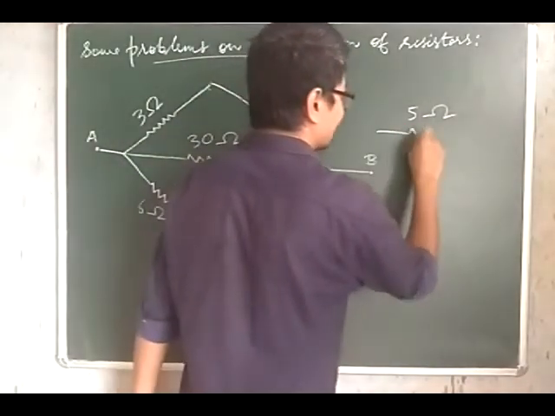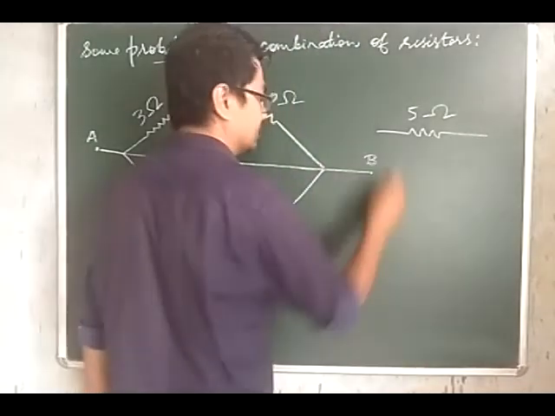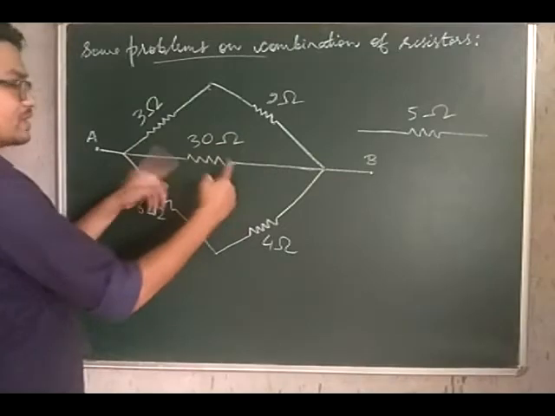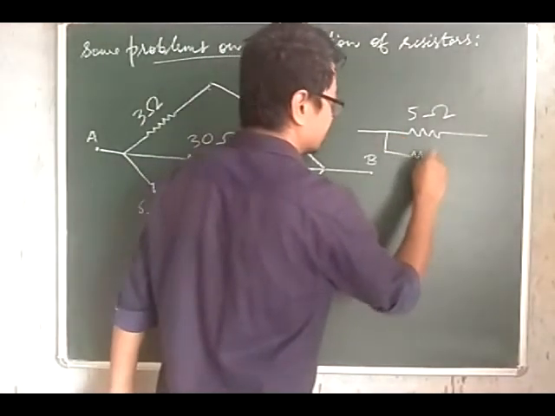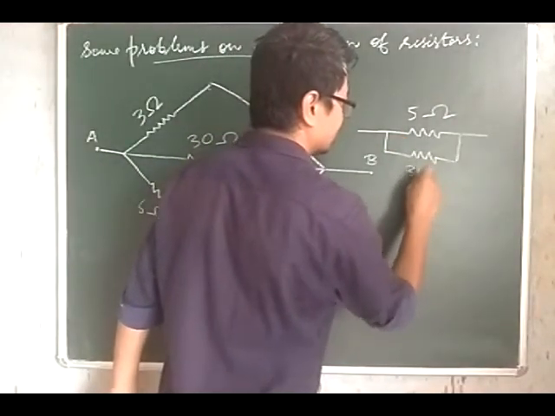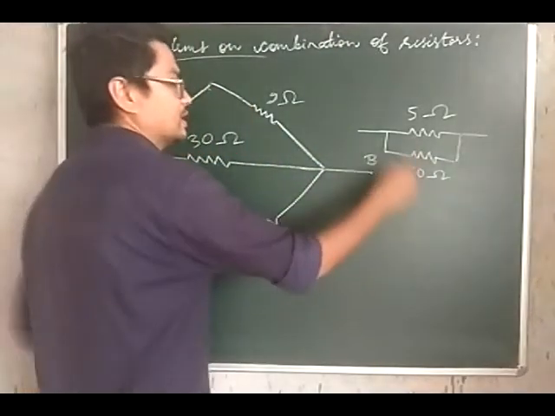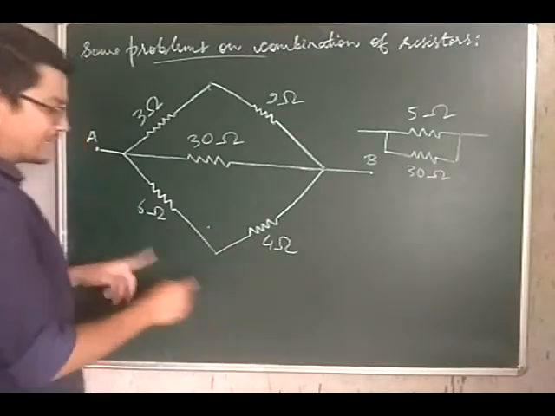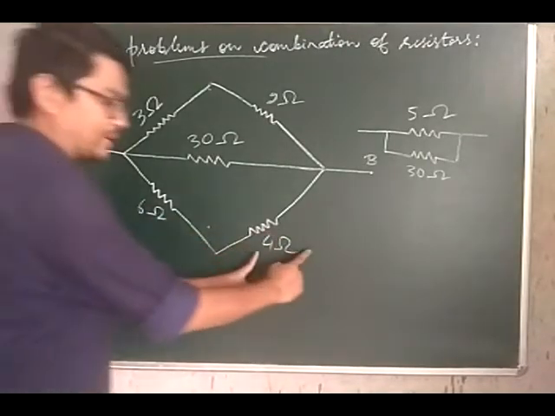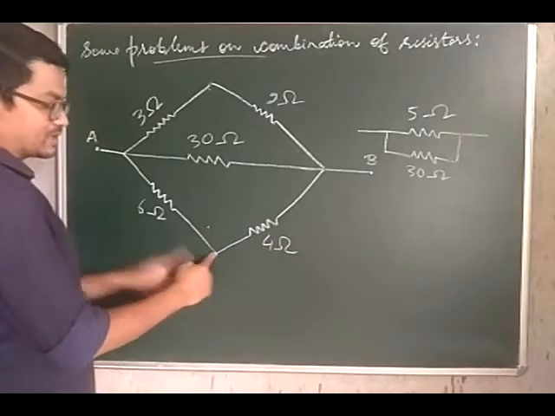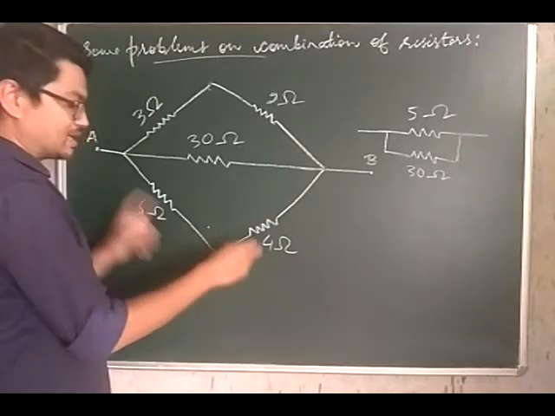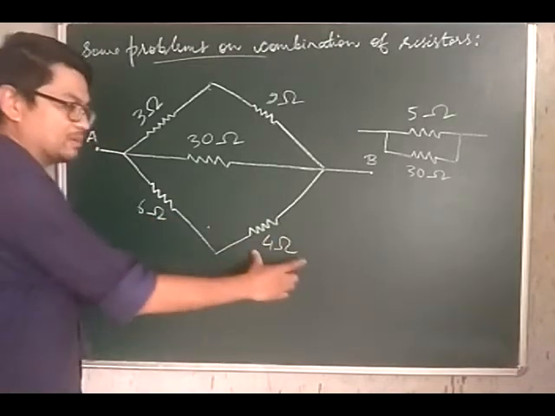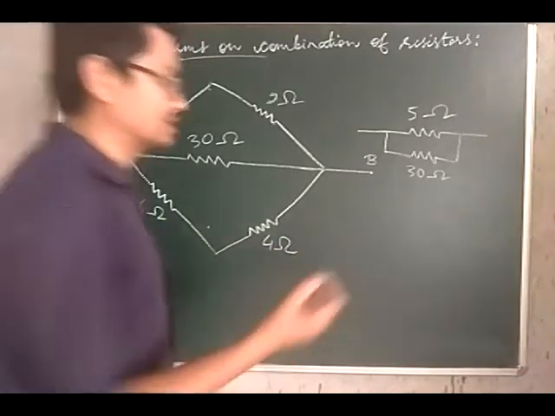So it's like you have a resistance of 5 ohms over here, and to the equivalent of these two is connected 30 ohms. So this is 30 ohms, and of course to the junction of these two are connected these two resistors again. Now again, if you check the resistance of 6 ohms and 4 ohms, one end of 6 ohms is connected to one end of 4 ohms, which means these two are also in series, and 6 ohms plus 4 ohms, since they are in series, is equal to 10 ohms.